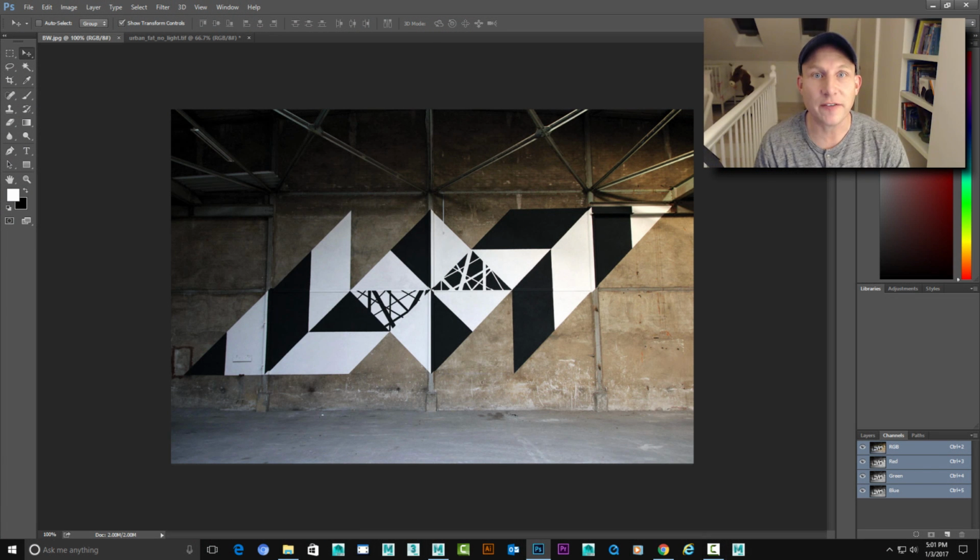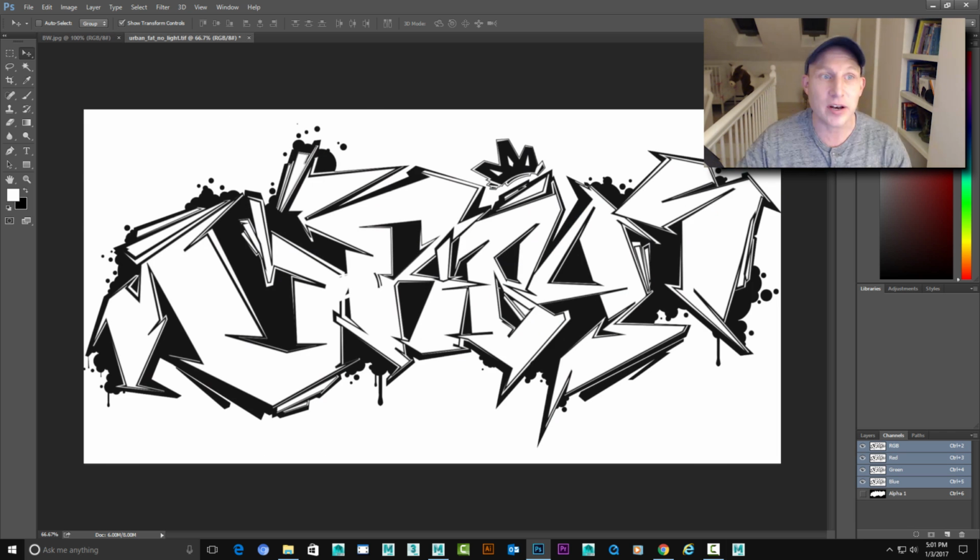All right, so here we are inside of Photoshop, and I loaded up a photographic reference of the effect that I want to get to. I want to put black and white graffiti on my walls. You'll notice that even though this is pure black and pure white, there's lots of subtle little color variations happening because of the environment that it's in. That's exactly what I need to have happen on my urban tag. When I put this in my environment, it needs to also look like it was part of that environment, so it needs to get some lighting information contributed to its overall look and feel from that reality capture.